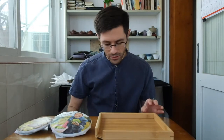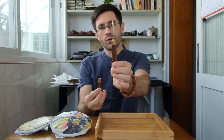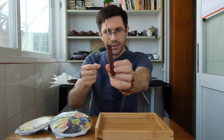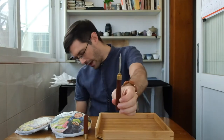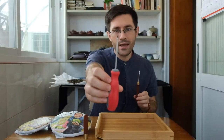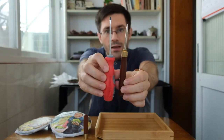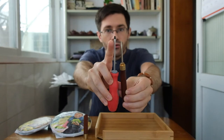The second thing you'll need is a tea pick. We'll be sending these out with orders of tea cakes. They're very useful tools — they have a needle-like shape and a flat head. If you don't have a tea pick at home, you can use a flat head screwdriver. As you can see, they have very similar shapes: a needle-like shape with a flat protuberance. This helps when poking and splitting up the tea.